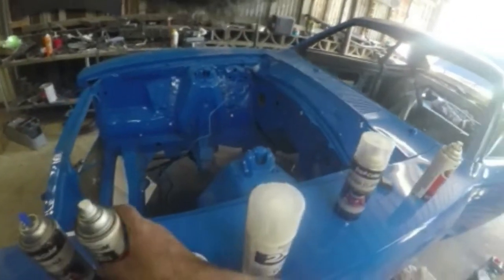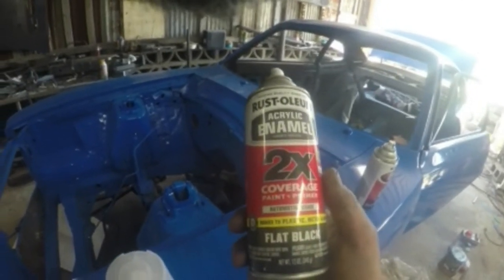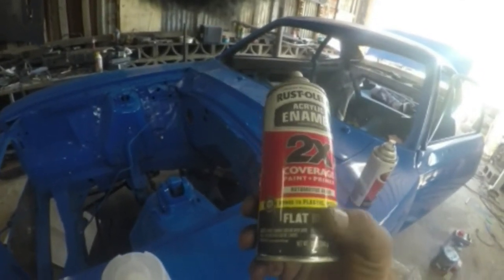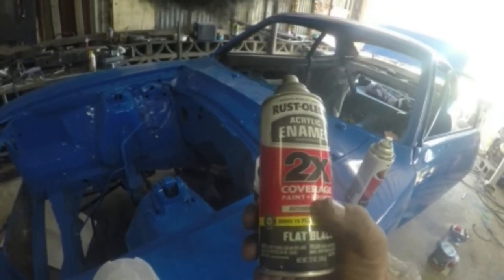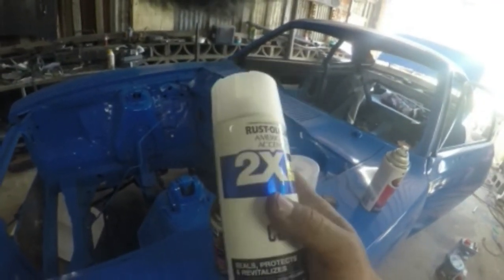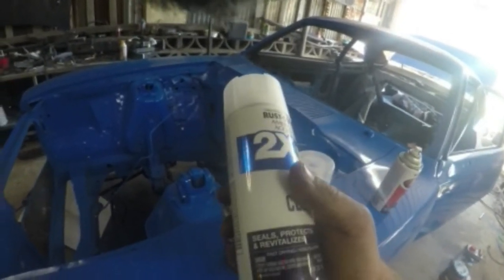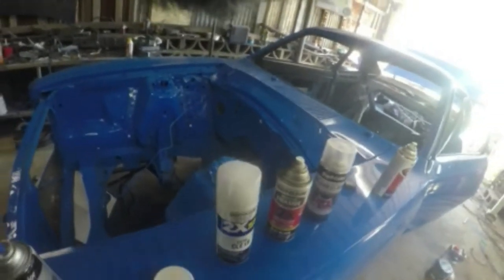Now for the pieces, like my steering column and the grill, I am using this Rust-Oleum 2X flat black, for plastic, metal and more, automotive grade. It's paint and primer in one. So that's what I'm using. And I'm gonna come back with this clear. This is a matte clear, and it's Rust-Oleum's clear, and I haven't had any issues with it. So, do that. And I got my gearbox in here.